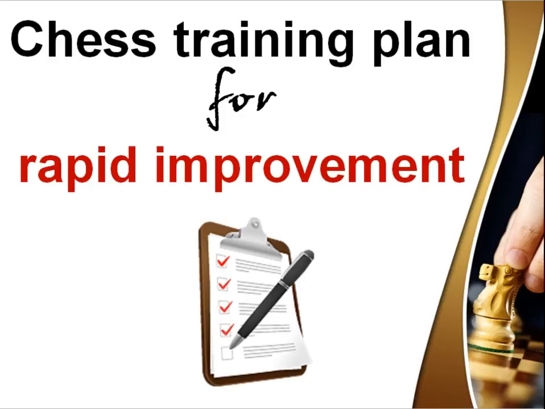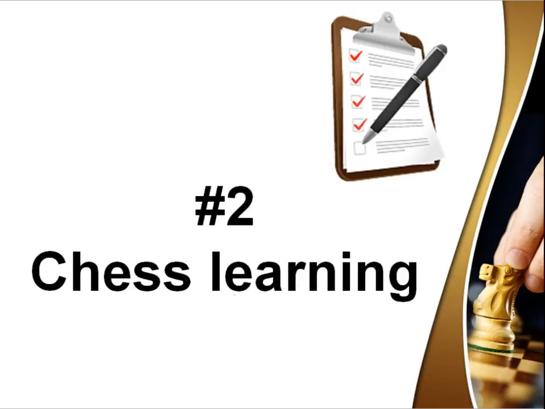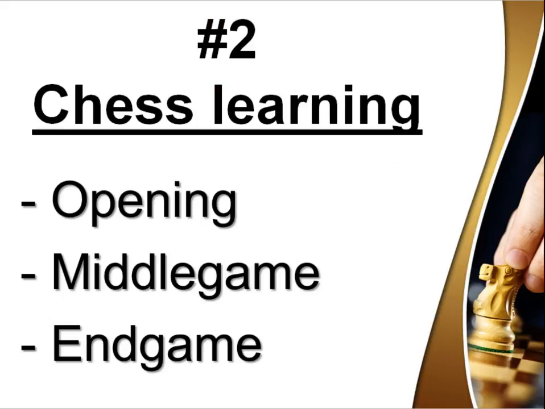And here is the second training tool that we will discuss and that you will implement in your training plan. This is the chess learning. What I mean by that? Well, you're probably aware that usually people divide the chess game into 3 stages: an opening, middle game, and an end game. So far that's pretty clear. But now I'll be telling you more specific things that you really need to take into account for building your solid and effective training.